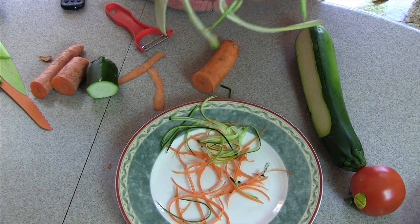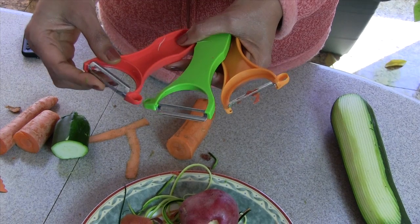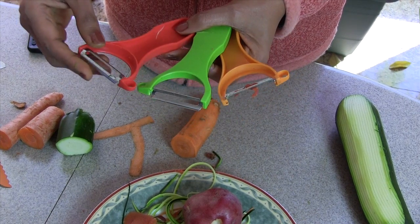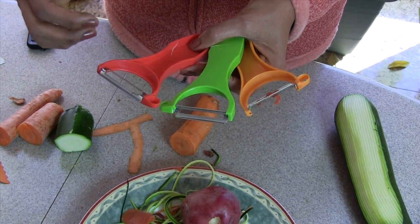So look at all this. See, look at all these matchsticks, you know. These peelers have stainless steel blades. You can change the direction depending on whether you're right-handed or left-handed, or you want to peel towards you or away from you, whichever you like.